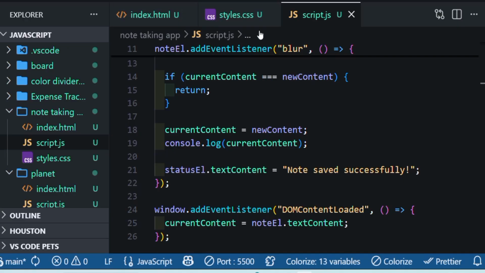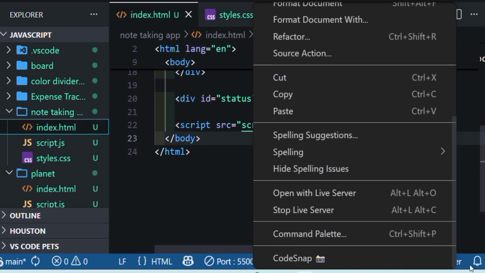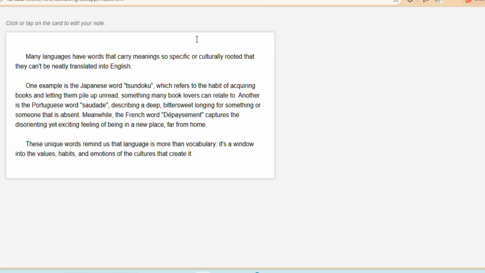I could explain better when I run it. So I've opened live server. Click or tap on the card to edit your note.